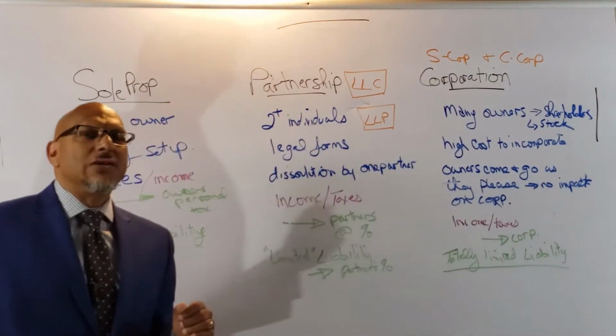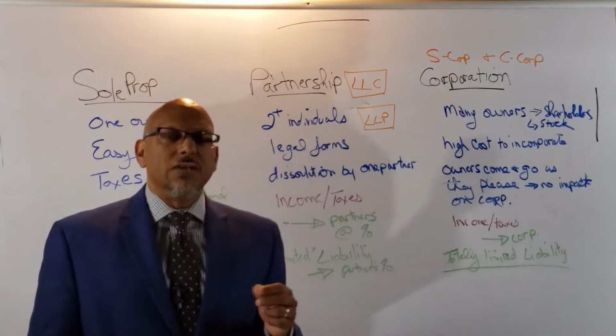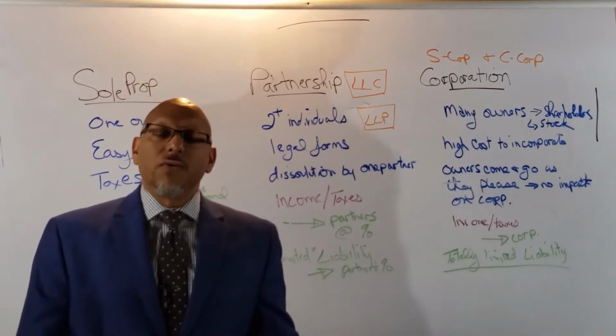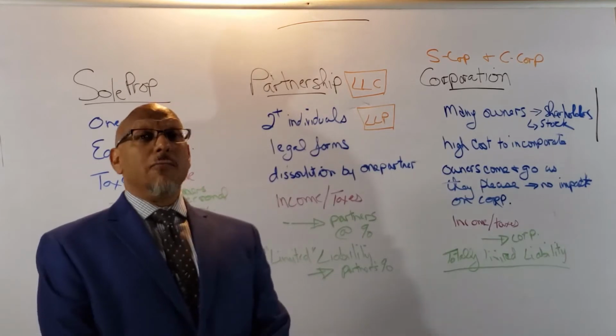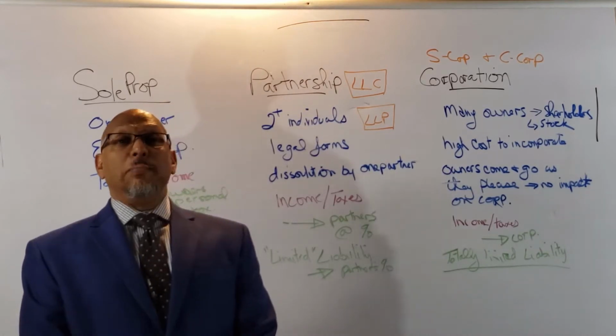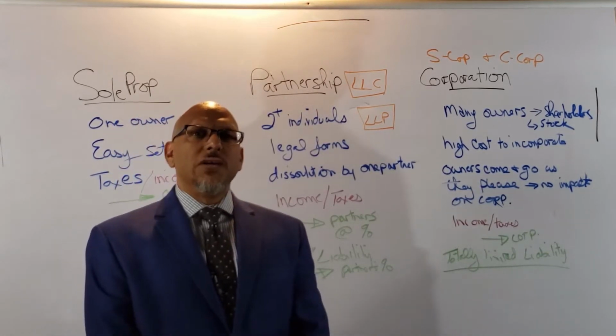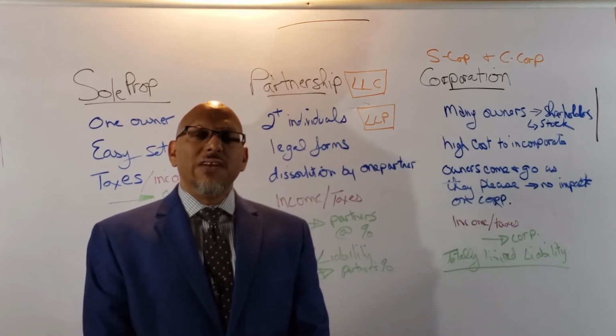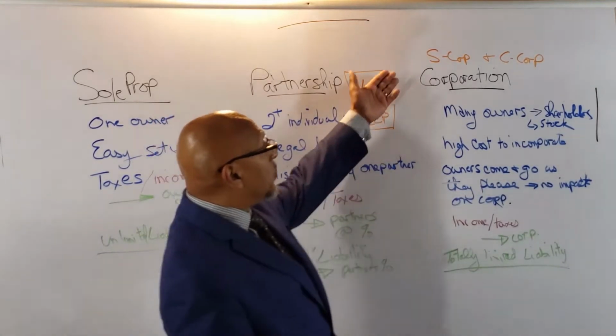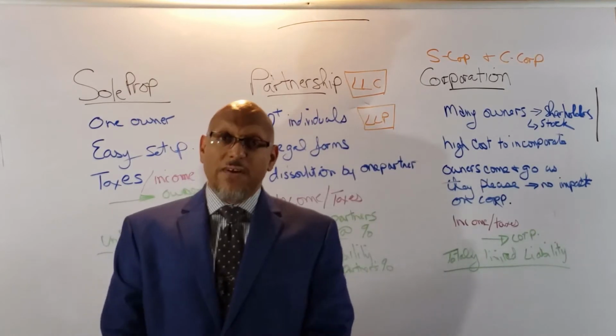There are two main types of corporations: S corps and C corps. Again, a C corporation is what we commonly refer to when we think about a business. We think about big businesses like Apple. And a C corporation is a company that has 75 or more shareholders. An S corporation cannot have more than 75 shareholders.